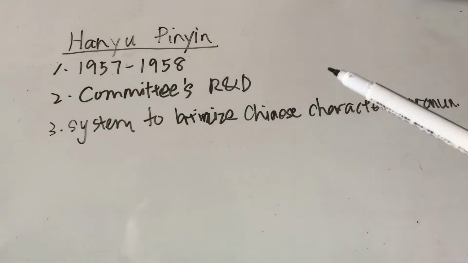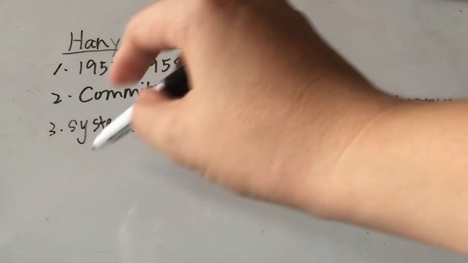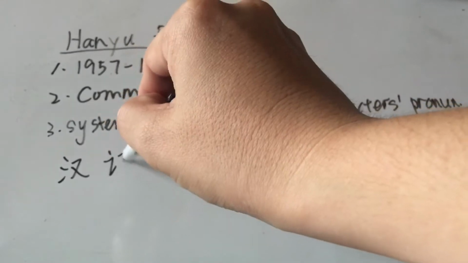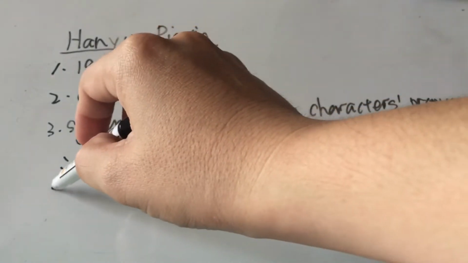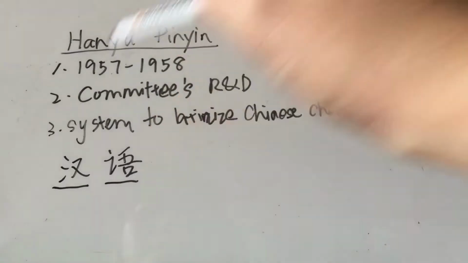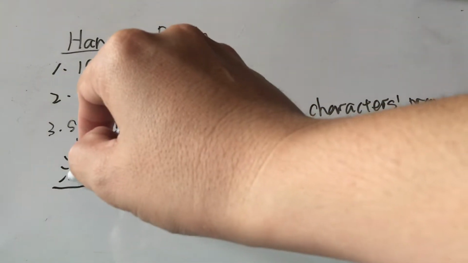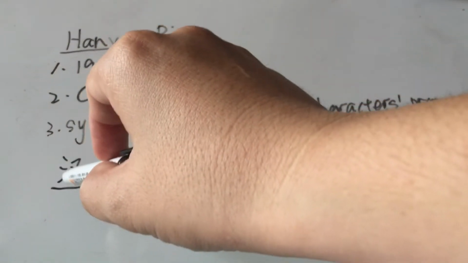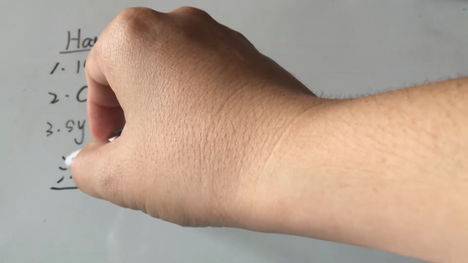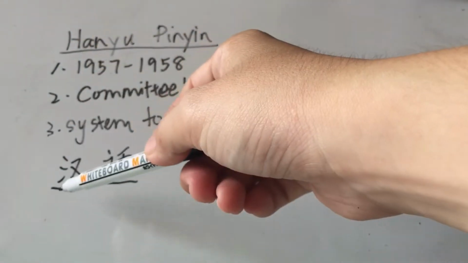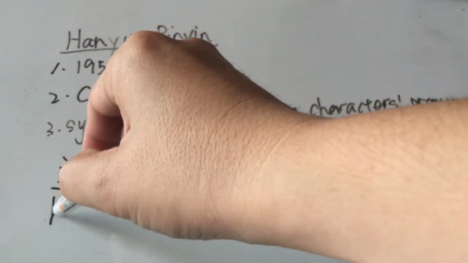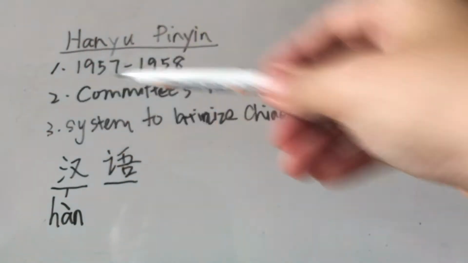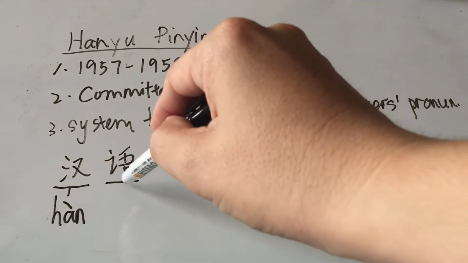Okay, in order to understand this, first we have to know that in Chinese, all the characters come with a sound. Han, you see, this is a character, this is another character, and it comes with a sound. Before there is Hanyu Pinyin, for those who know how to pronounce it, we can pronounce Han. But how do we write down that it is Han? This is Han. Now I'm using Hanyu Pinyin to indicate the pronunciation of this word. And this is Yu.